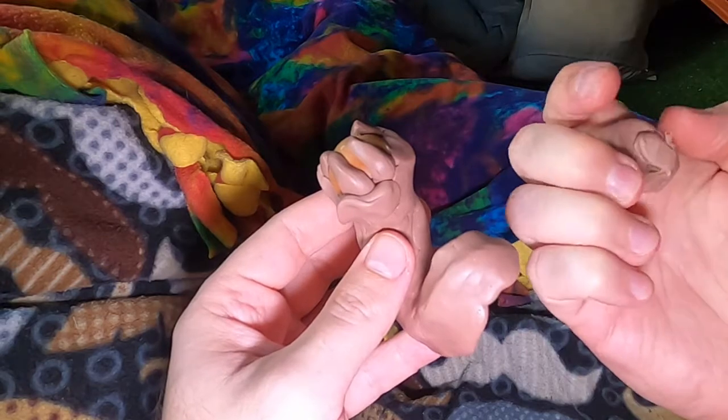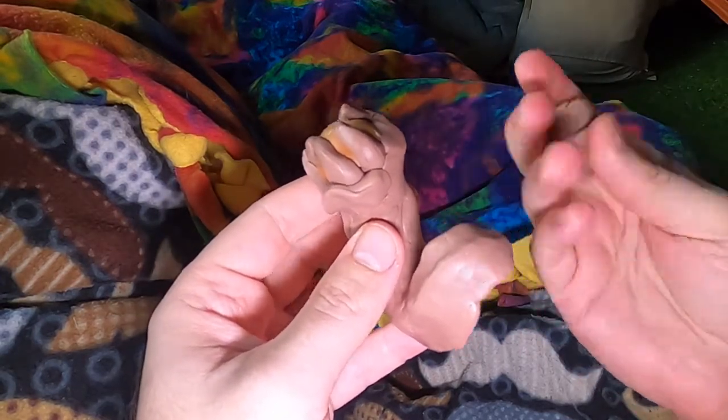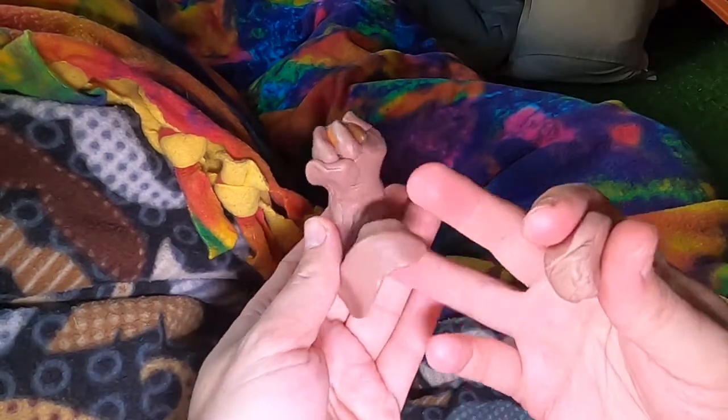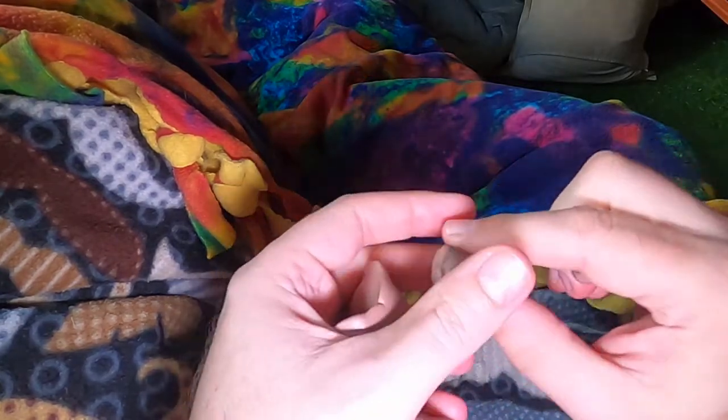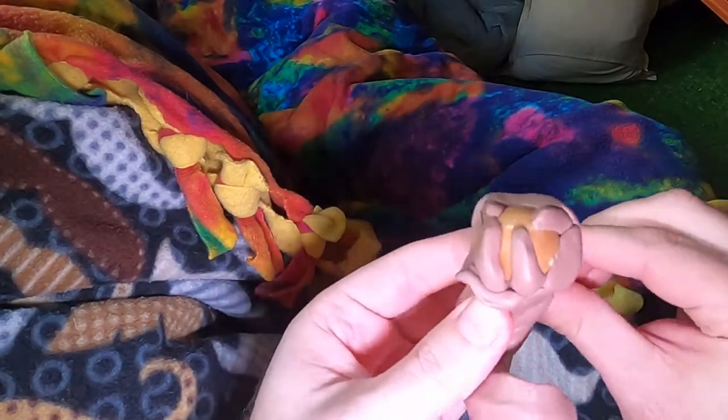If this clay gets too warm, it might burn my skin, first of all, but it also can liquefy, so that can be a really big challenge to deal with. You don't want all that.